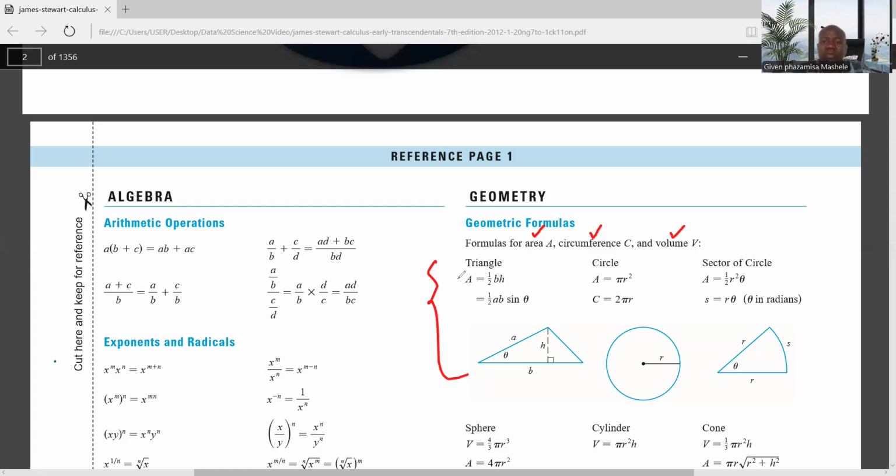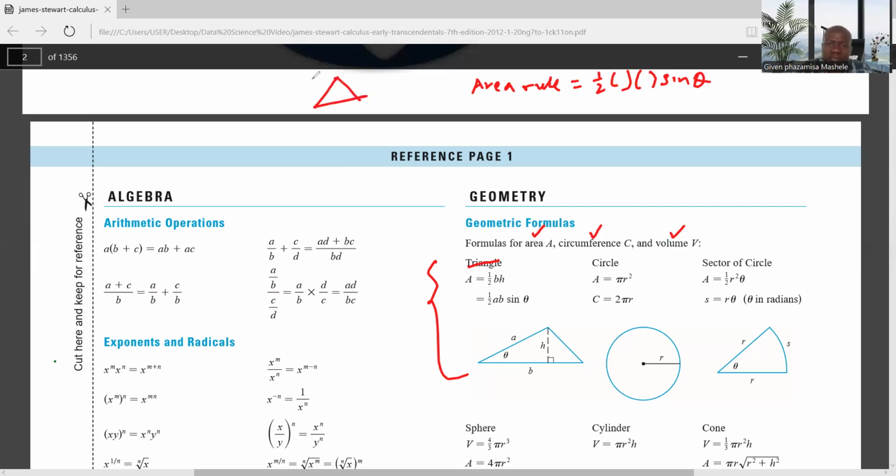For example, when you're dealing with the triangle, we know when you're calculating the area of a triangle, it's half base times height. Or you can still use what you call the area rule. If you remember the area rule in grade 12, it says it's half, then two sides and the sine of an angle. So if you're using an angle, it means in the triangle that you're using.